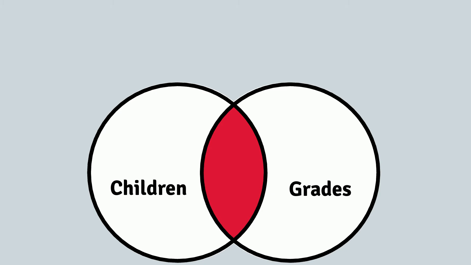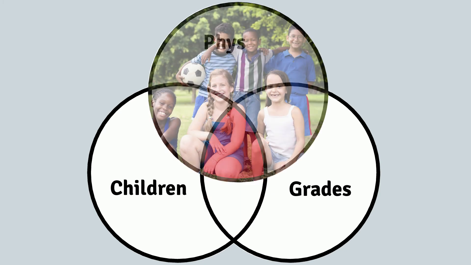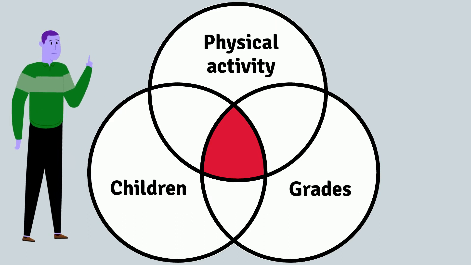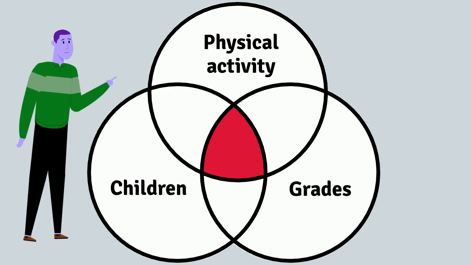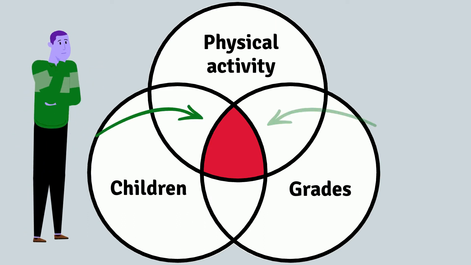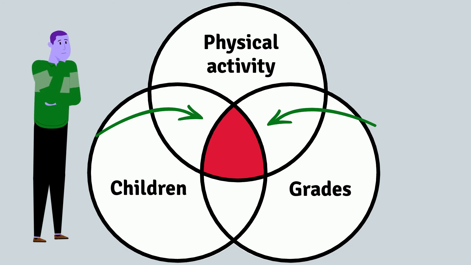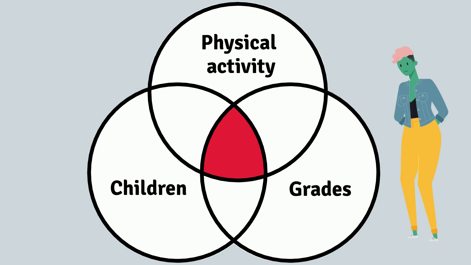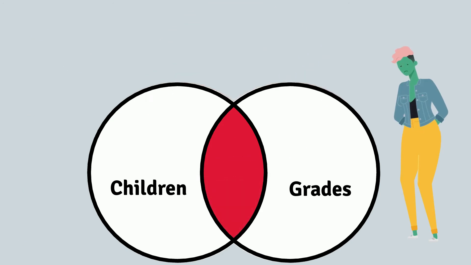Just like with OR, we can keep adding concepts with AND. We could add the words 'physical activity' to search for the impact physical activity has on children's grades. But every time we add another concept, the red area where all the concepts overlap gets smaller and smaller — soon our search might have zero results. What can we do about that? First, we can take away some words to make the red area bigger.